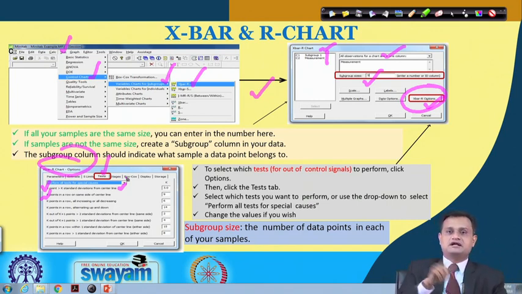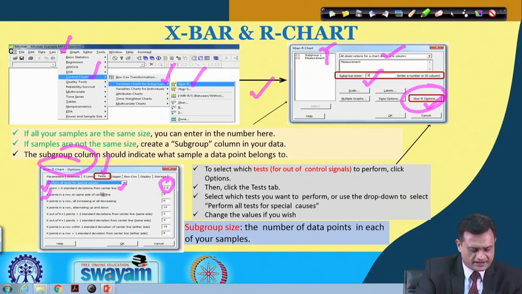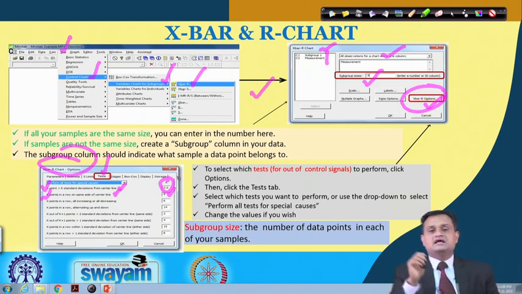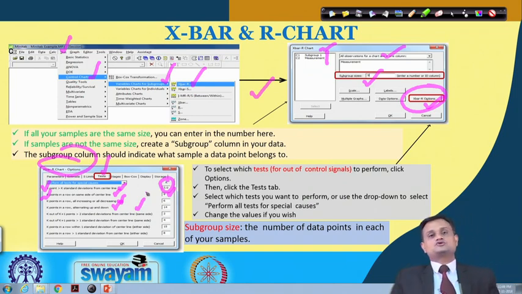Here it is in multiples of the standard deviation. You define 3 because we usually go for plus or minus 3 sigma limits. Then k points in a row on the same side of the center line, say 9. Here you will see various cases: k points in a row all increasing or decreasing, k points in a row alternating up and down, k out of k plus 1 points 2 standard deviations from the center line, and so on.